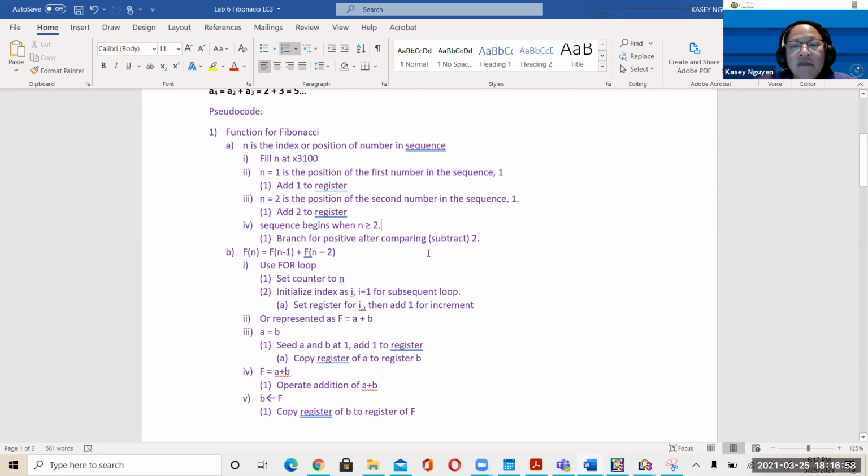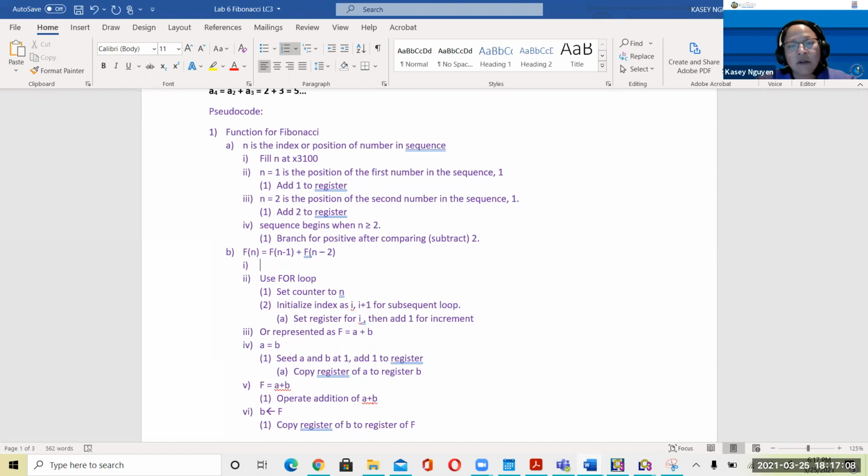So branch positive after comparing 2. Okay. And I forgot to include here that you need to also fill f of n. And I think that is at hex 3102.